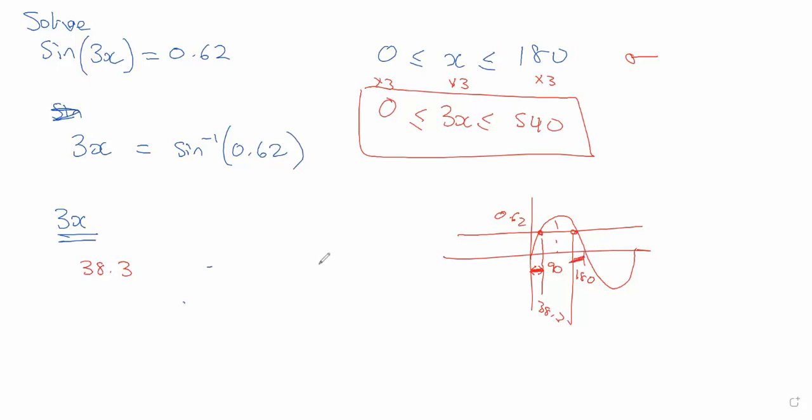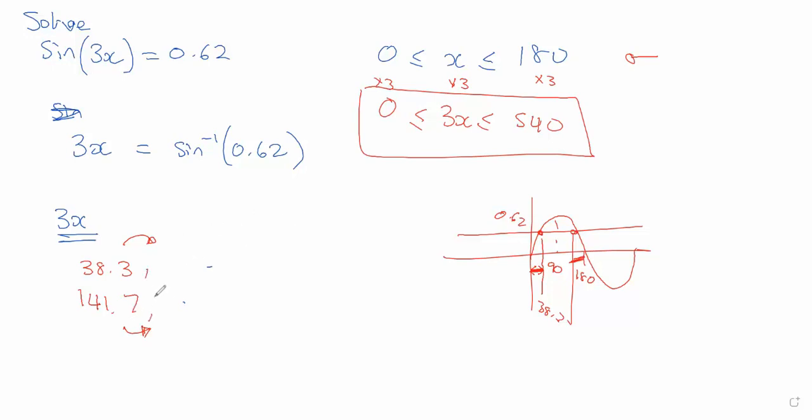If that doesn't make sense, you've got to pay more attention to the first video. Just get your head down, or come to me. All right, so we know that the second one is 141.7. And now remember, we just need to keep adding 360 to both of these. We don't really need to take away 360 because it stops at 0 anyway, but we could, and just check that it does fall outside the range.